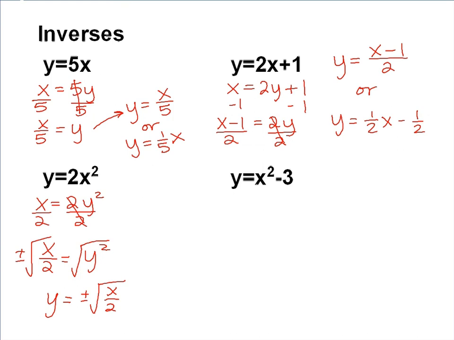Okay, y equals x squared minus 3. Same deal on that one. I want to find the inverse, so I switch x and y. Okay, now that I've switched x and y, I need to solve for y. I need to add this 3 to the other side. And I've got x plus 3 equals y squared. And just like on the last one, if I want to get rid of the squared, now I square root. So I square root both sides. It makes this plus or minus. And my answer is y equals plus or minus the square root of x plus 3.